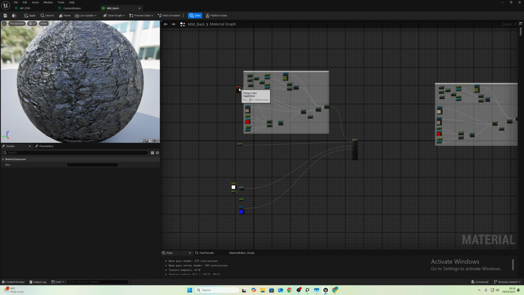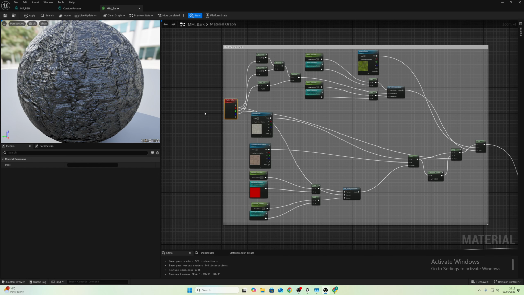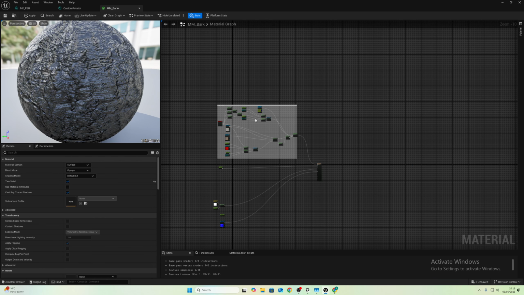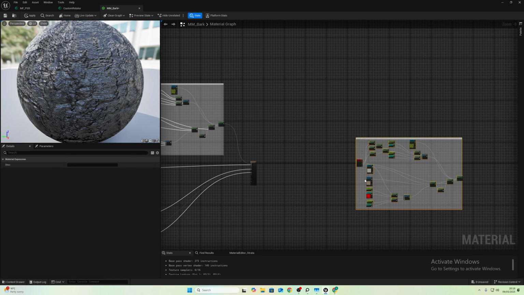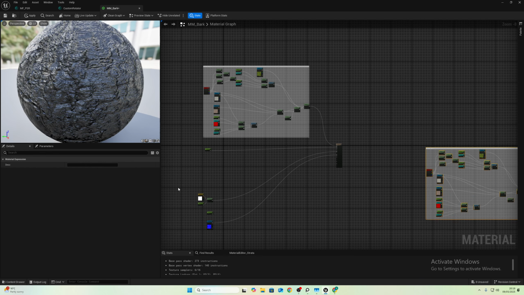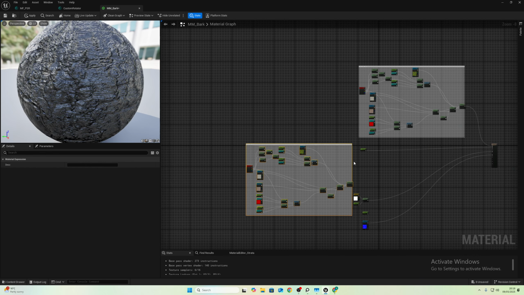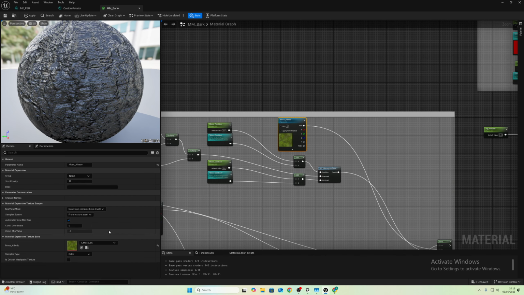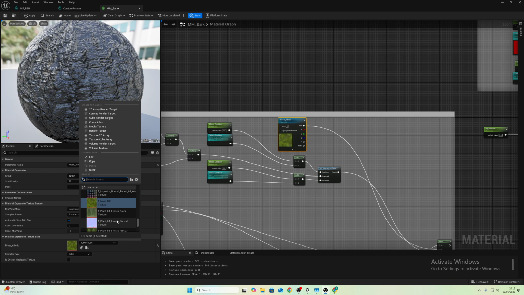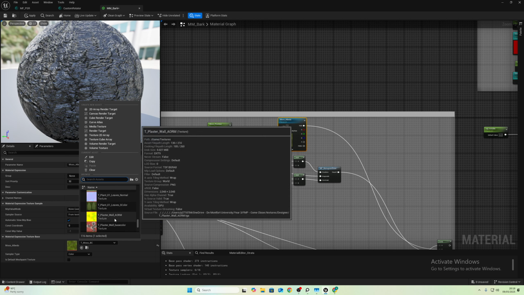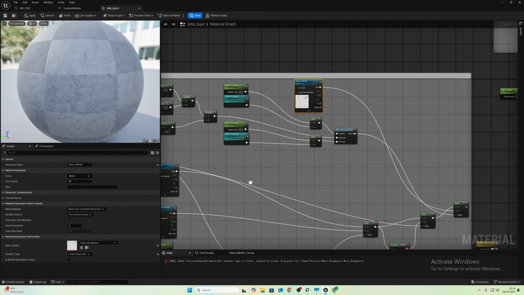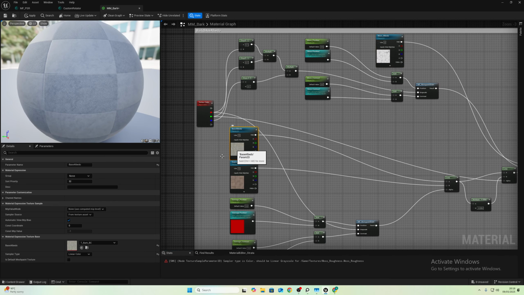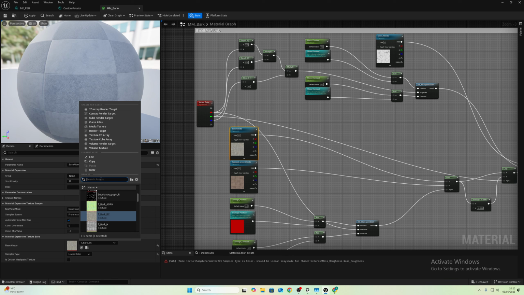I'm not sure if it affects performance if I have multiple references to the vertex, like multiple calls to the vertex information. But I'm just gonna copy it so that I don't need to re-plug all of that. So now we just need to replace this with the moss roughness. That you would hope was just where it also says moss. That's right, moss roughness. And then we need the base albedo. So this is bark. We need the bark roughness.